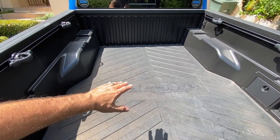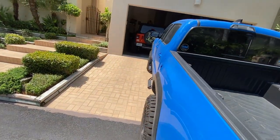I've done videos in the past where I've actually shown how things hold in there on that mat. I've gone out, put a cooler in there, some other stuff, just to show how it's like glued in there with that mat. Now, it may not be quite that strong. Obviously, if you take a curve at 90, things might go flying a little bit, but I would guess they'll probably just fall over before they'll slide around in there. It's horrible in the back of the Tacoma without the mat.